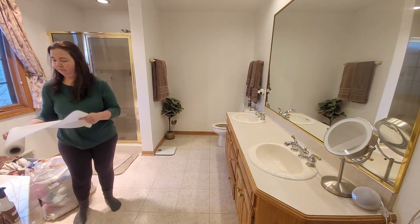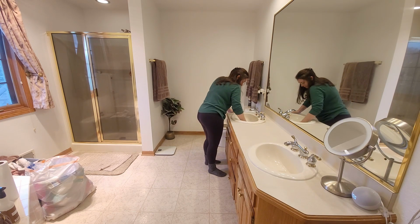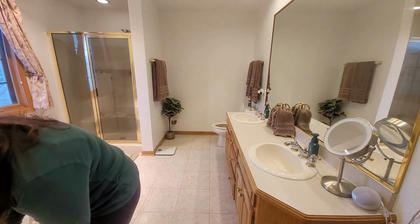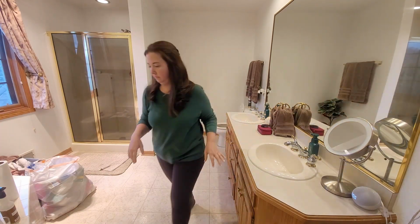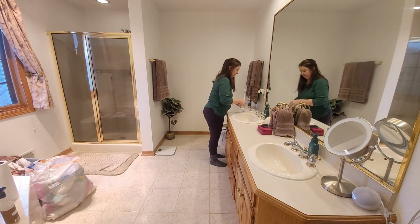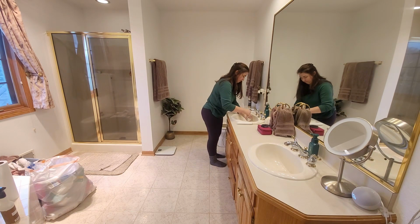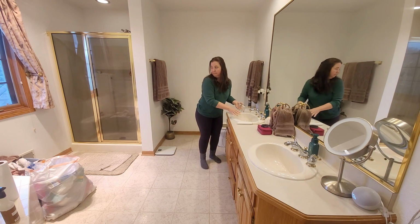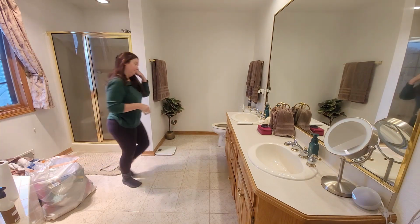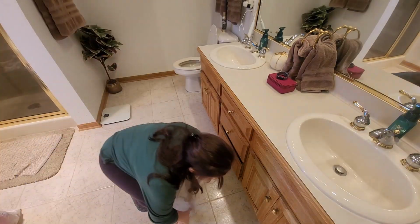I decided to not do that because I just wasn't in the spirit to spend like $75 to $100 on a bunch of organizing systems for my cabinets and my drawers. And I do not regret it. I love watching those videos, but not everything has to be aesthetic. And under my cabinets and in my drawers is not where my aesthetic focus is in my home.